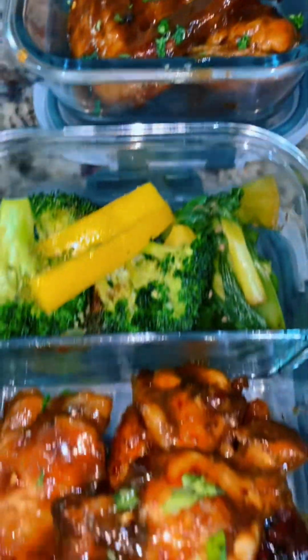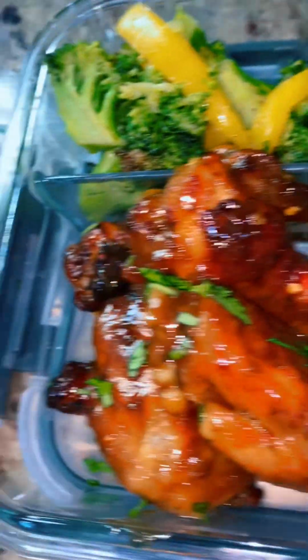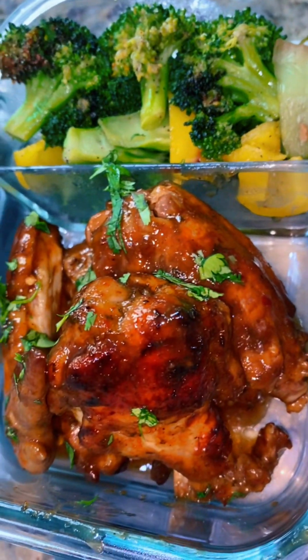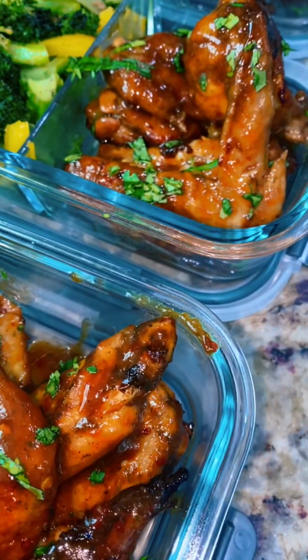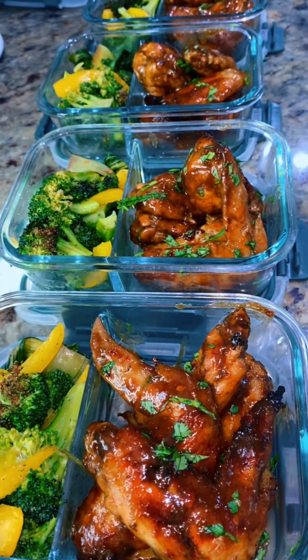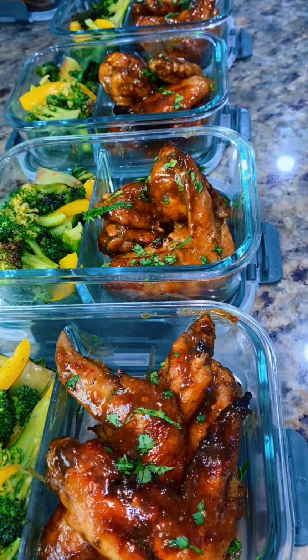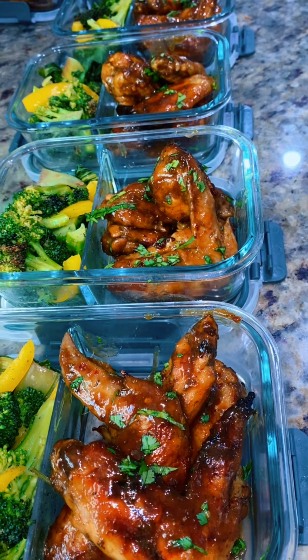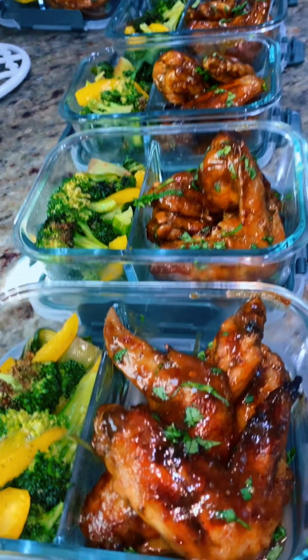Not too many calories. What I used to do back in the day, I can no longer do. The older I get, I have to adjust, pivot, and adapt to where my body currently is, where my hormones are. Okay, because hormones plays a big part in anyone's wellness journey. So with that being said, right, I'm taking you guys along this weight loss journey with me. It has not been easy because my body has changed. And so I'm going to be giving you guys the tea on what's working for me and what's not. So here we go. Let's get into this recipe.